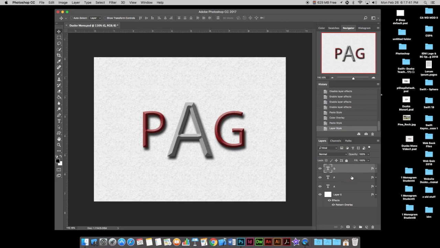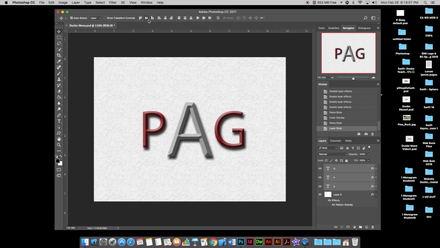If I hold down Command and click on the G, the P, and the A, you should notice that when you have the arrow selected, you get these little boxes up here at the top. These little boxes are your alignment, but you have to have multiple layers selected for the alignment to work, because you can't align it against something if you don't have something to align it to.